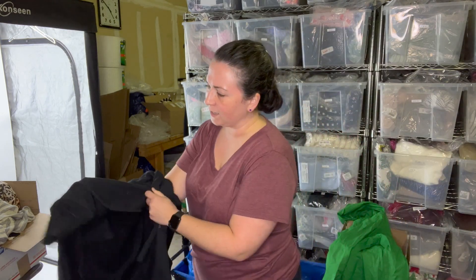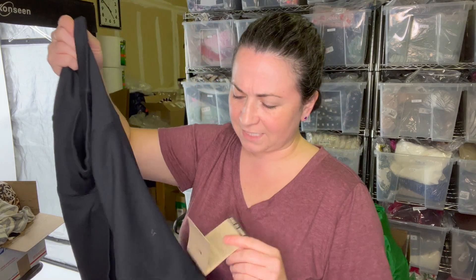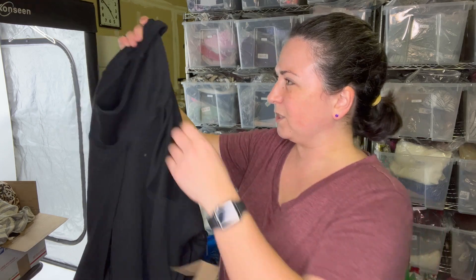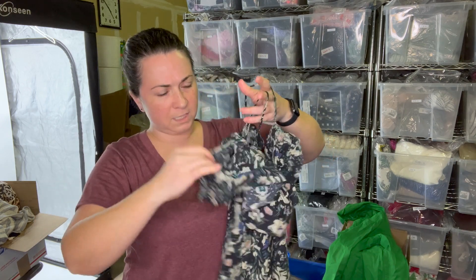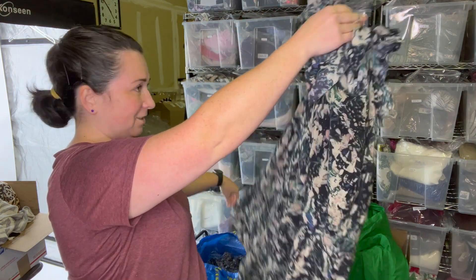I found this at the end of a bin — it appeared at first to just be an armless shirt, but it's actually a Nike shirt new with tags. The tag was hidden in the sleeve but I felt something in there so I grabbed it. It's a Nike Dri-FIT top. Then there's an IRO piece — this brand sells for a lot of money — size 38. I was trying to find what's wrong with it, checking if the details came loose or if it's missing a belt, but I honestly don't see anything wrong. Score — I'll be selling that here.